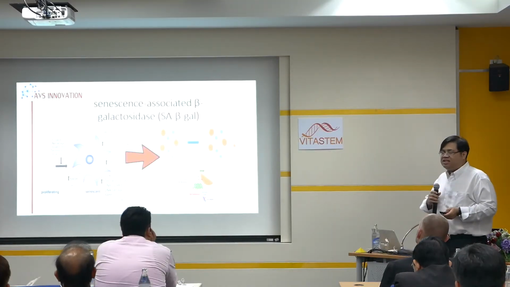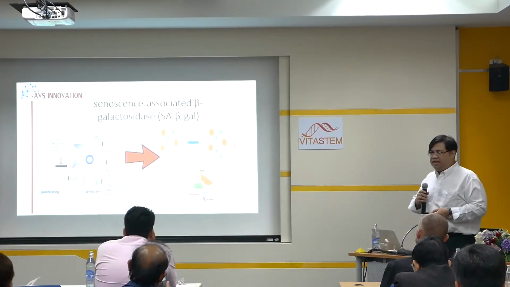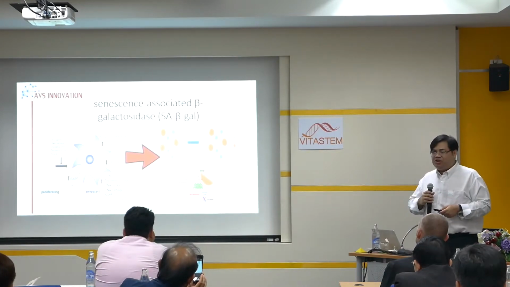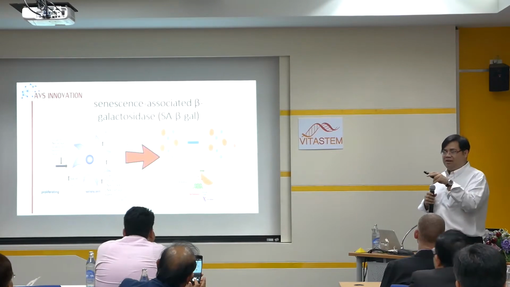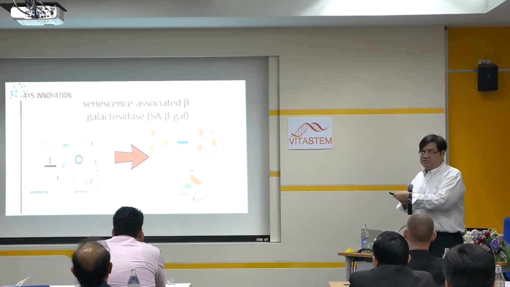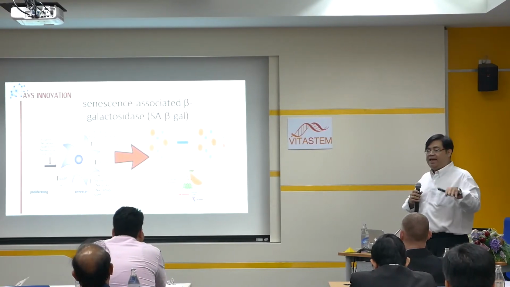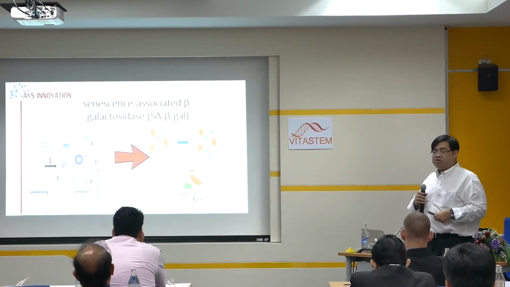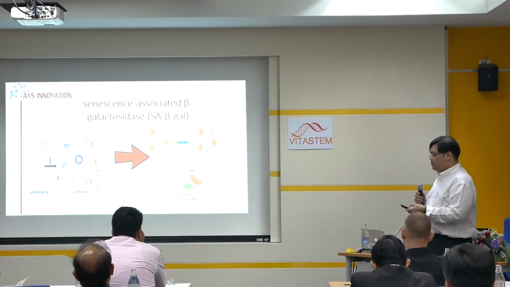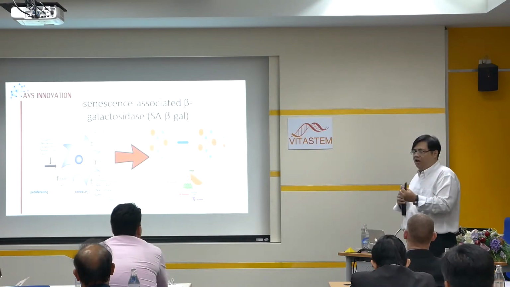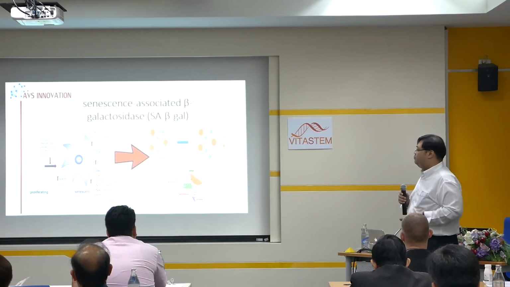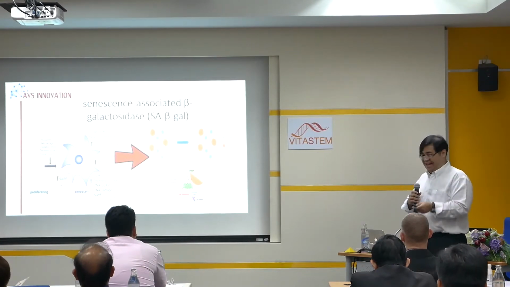And actually the detection of this enzyme is very easy. You put some compound called GAL. Normally, the classical one, they put X-GAL into the cell. You incubate it, and the enzyme, of which we have a lot, will hydrolyze X-GAL to get a fluorescent compound. So you can see under the microscope that the cell is fluorescent. If you have a strong fluorescence, that means you have a high quantity of beta-galactosidase, that means you are aging.